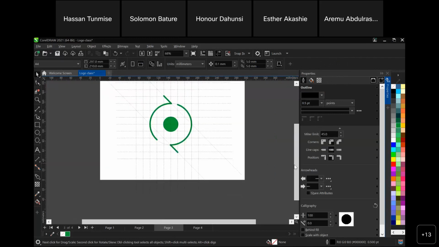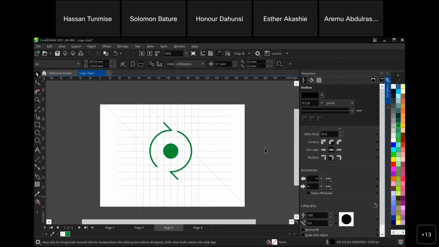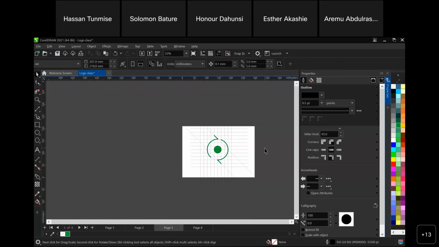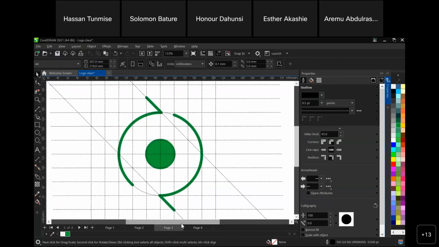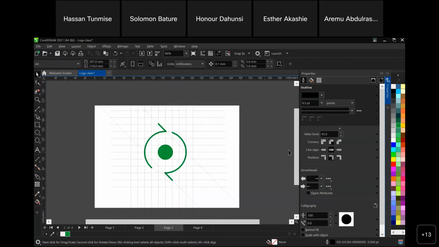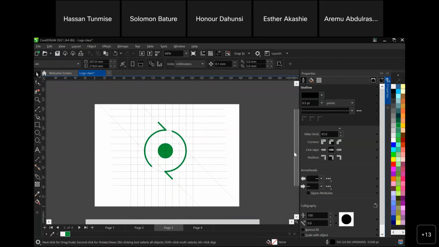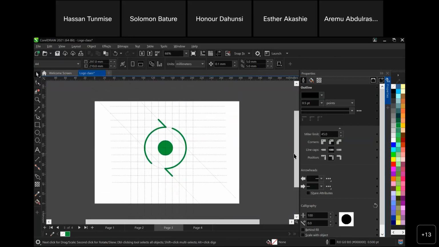Can I see our grid system? Can I see what we have now? Do you guys understand? Awesome. So in our next class, I'll be expecting you to recreate this and submit it. So from there, you move to other stuff on that logo project. Do you have any questions for me?